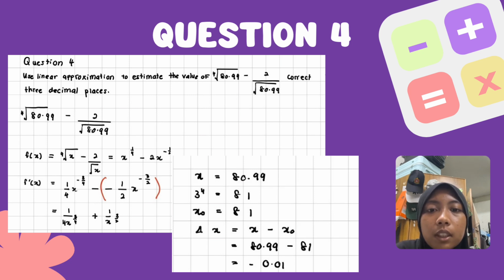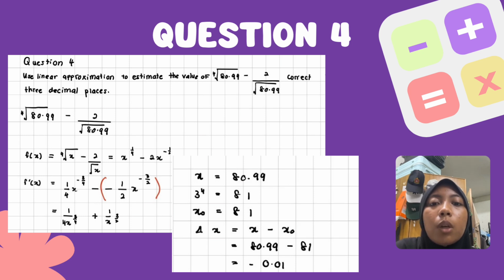Next, we find the derivative f'(x) using the power rule. Differentiating the first term gives us 1/4 x to the power of negative 3/4. For the second term, we bring down the negative 1/2, which cancels out the negative 2 and changes the sign to a plus, giving us positive x to the power of negative 3/2. Then we rewrite this in fraction form for easy calculation, and our derivative is f'(x) equal to 1 over 4x^(3/4) plus 1 over x^(3/2).